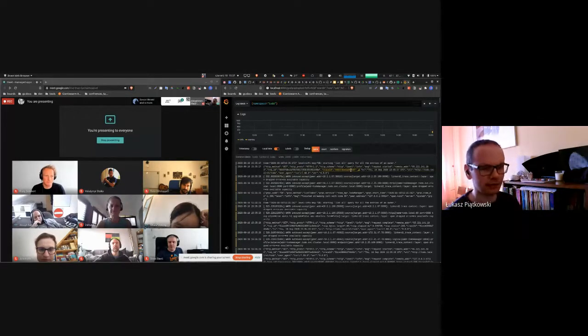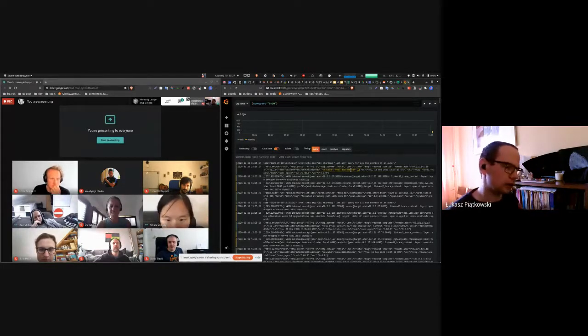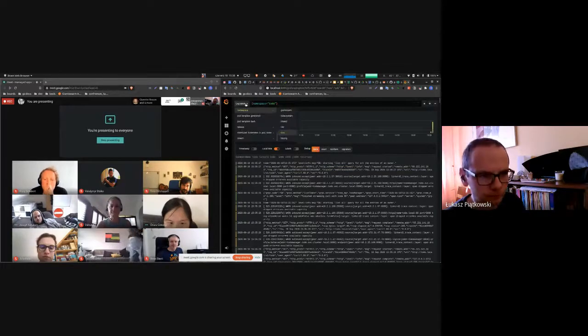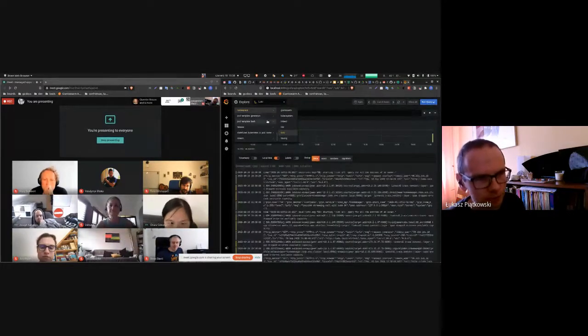But to do that, I need to configure Loki to parse my application-specific log messages, because only me, as the app developer, I know the actual structure of the log. I don't want to do this right now, but if time permits, I will get back to this and do this at the end of the demo, okay? Right now, I want to do something else.